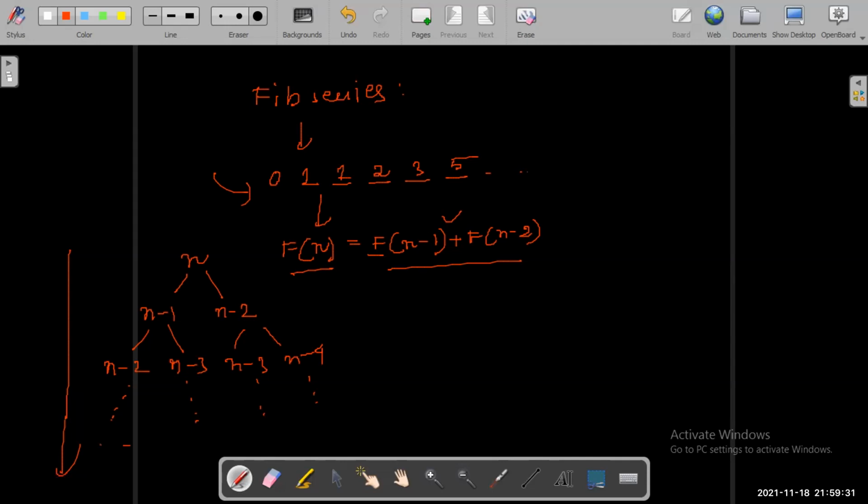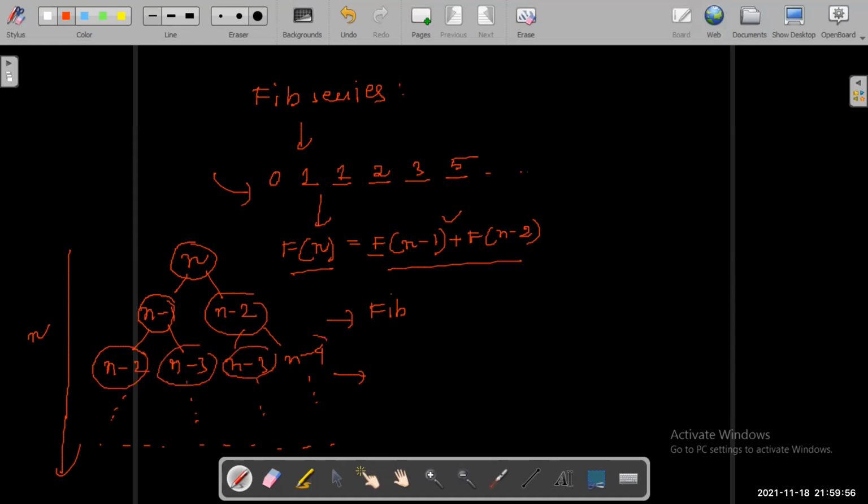All the levels will be filled for calculating Fibonacci, in the worst case, with some large number. So if there are n levels, the entire number of function calls, sorry, number of nodes that we will get will be a perfect binary tree. Assume that each node is a function call. Then the total number of nodes that I may have is, assume that these function calls are in the form of nodes inside my perfect binary tree.